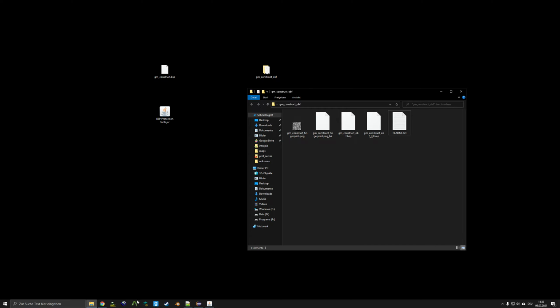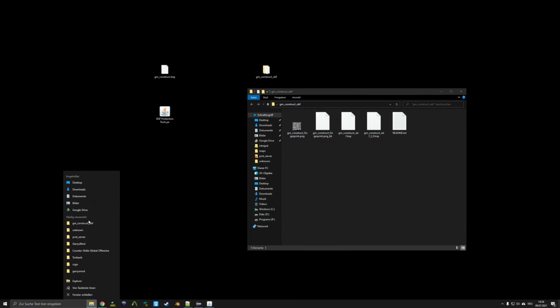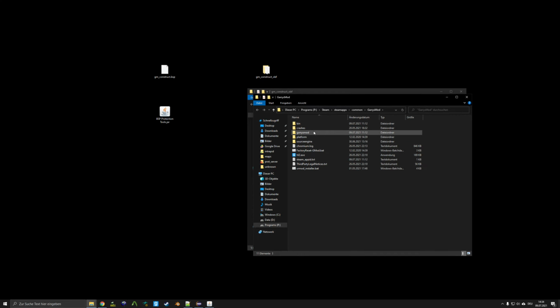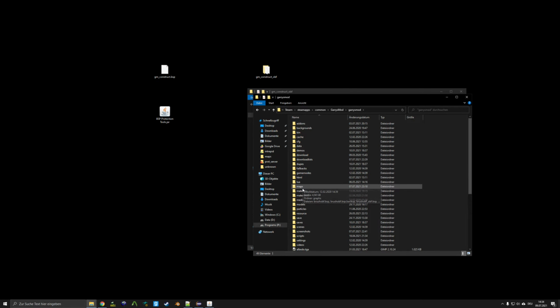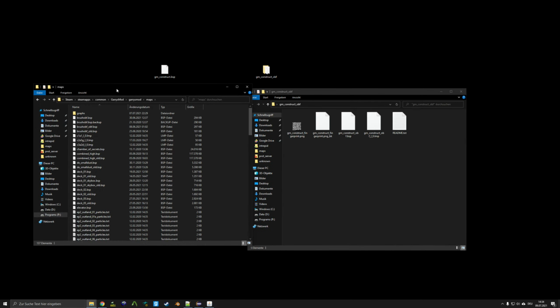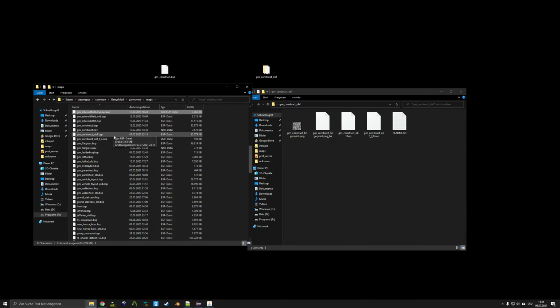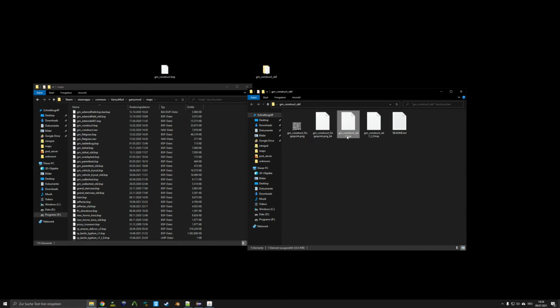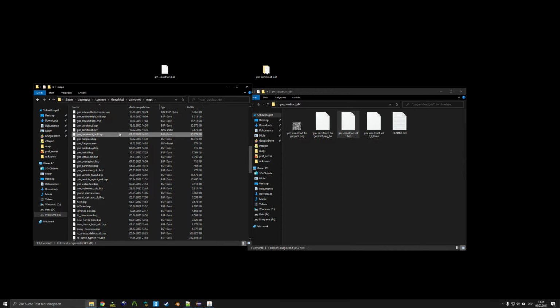I'm going to go ahead and open my Garry's Mod location and put the protected map inside of the file structure. So I'm going to copy the gm_construct obfuscated, paste it in here.